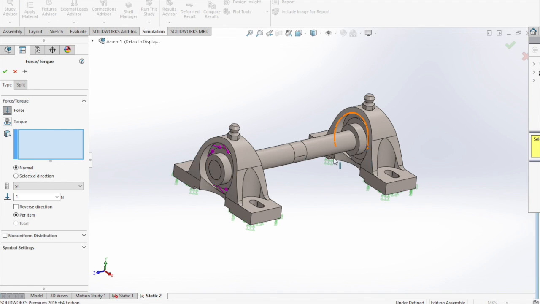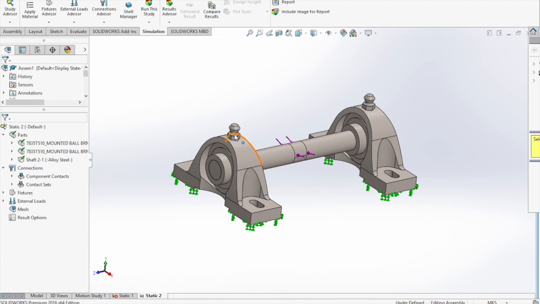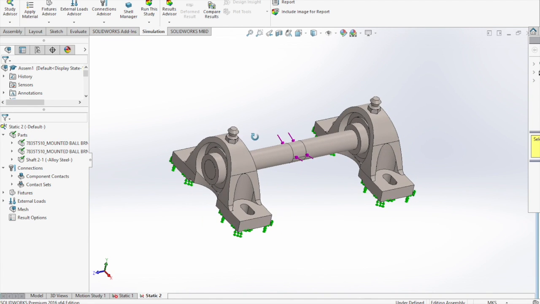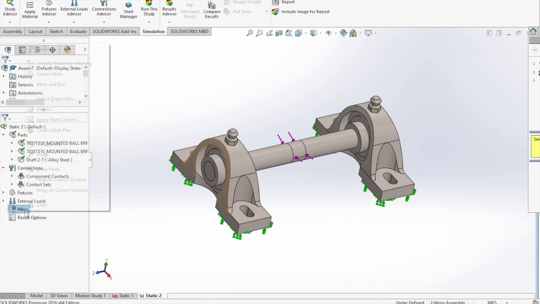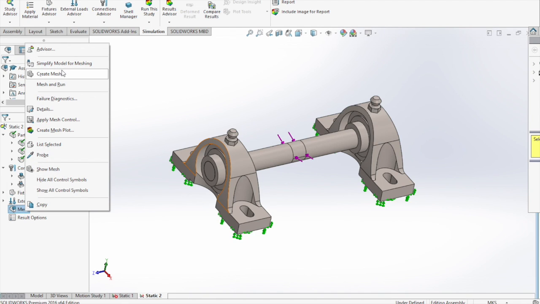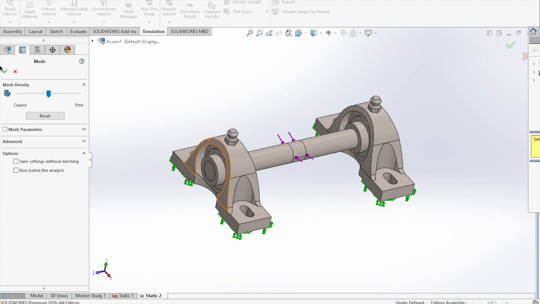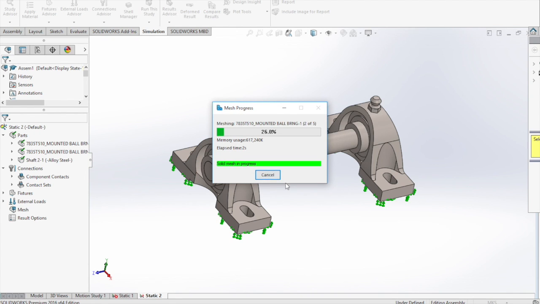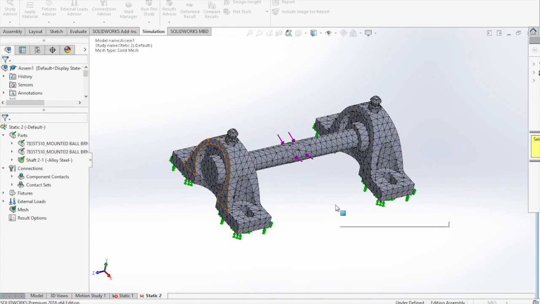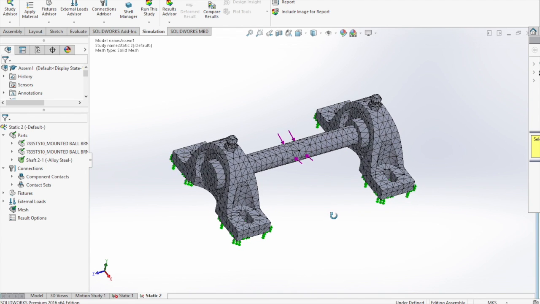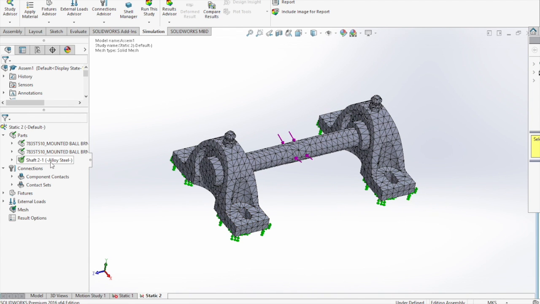For this, we will be selecting the top face of the split face, and just apply a 1000 Newton load. Okay. Now we can mesh. The default mesh size should be good for this example. Once we have a mesh together, we can run it.